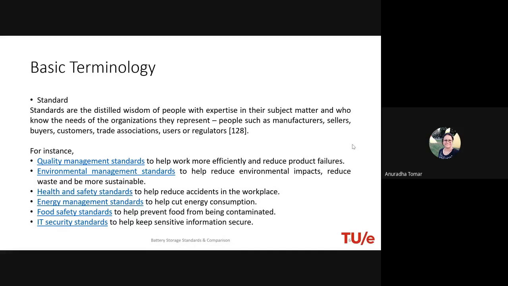And for instance, there are different kinds of standards. I'm not taking the technical kind here, but for example the quality management standards, that in daily life we use in different ways, like the environment management standards, and health and safety standards, which is the most important, and helps reduce accidents in the workspace. Then energy management standards to help cut energy consumption. So there is a long list of standards. Some may be more common, more usable to us, some relatively less, but anyhow they are helping us.